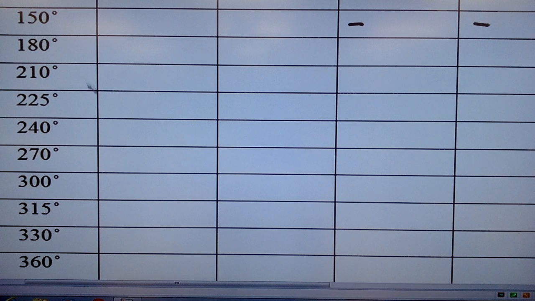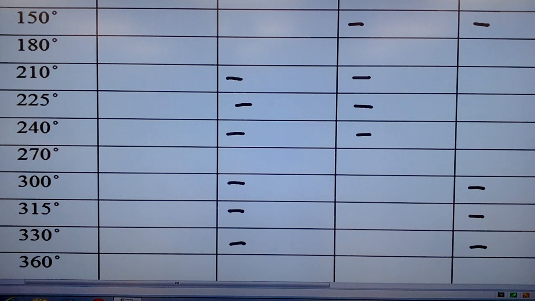All right, so 210, 225, 240 takes us into quadrant 3. So now we're at "Take." So that means that our tangent function is positive in quadrant 3, and sine and cosine are negative in quadrant 3. Now we're in quadrant 4. That's 300, 315, 330, and we're at the word "Calculus." So that means cosine is positive in quadrant 4, sine and tangent are negative in quadrant 4.